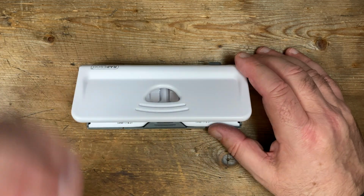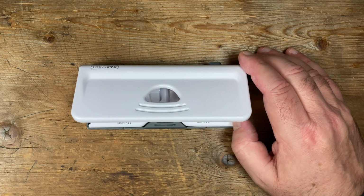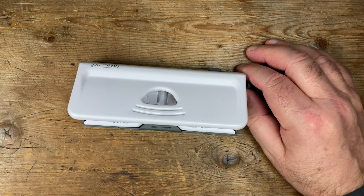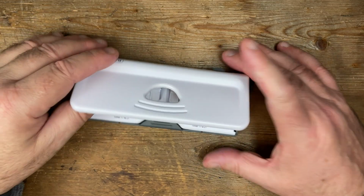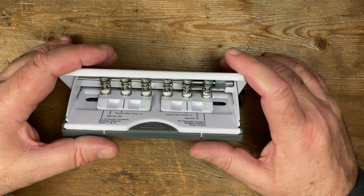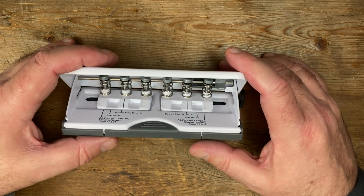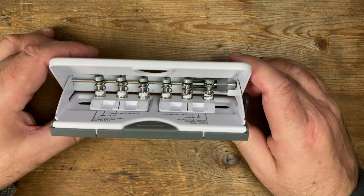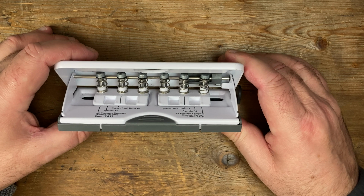There was a time when you could only get them from Filofax, and they deliberately made them really, really expensive to gently encourage people to buy pre-printed, pre-punched stationery. But that's clearly not the case now. The cat is out of the bag, as they say in the UK. You can buy one of these and you can save an absolute bundle on your paper by just using anything you want. And for me, that works very, very well. I use a lot of paper, so I save a lot of money.